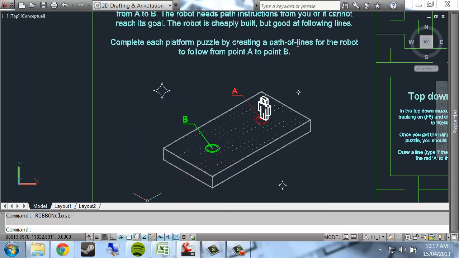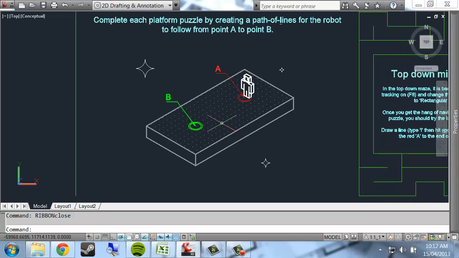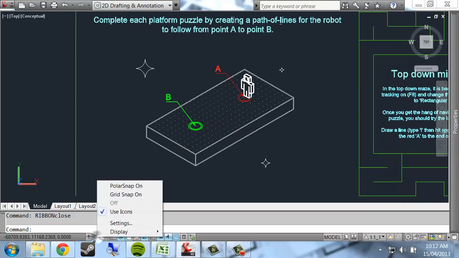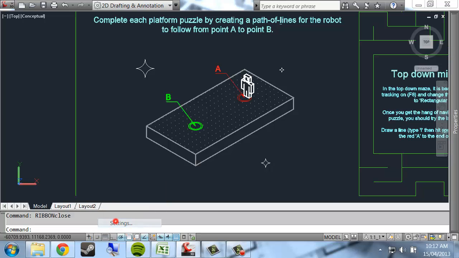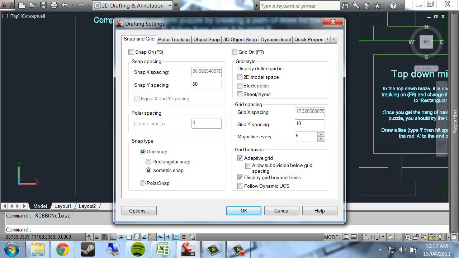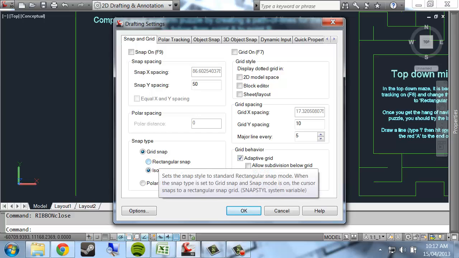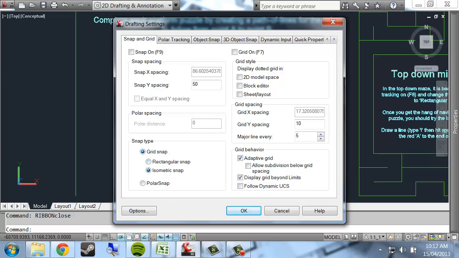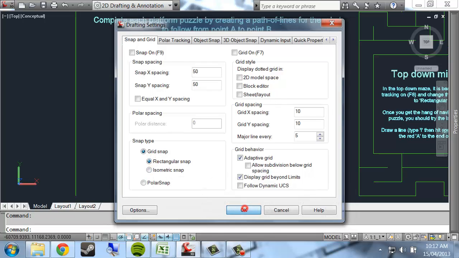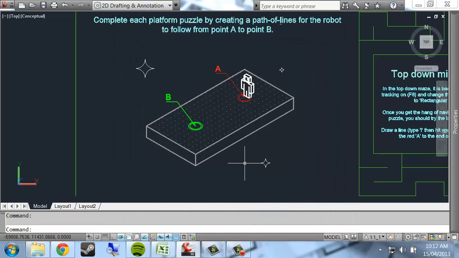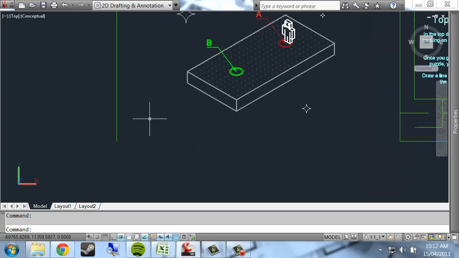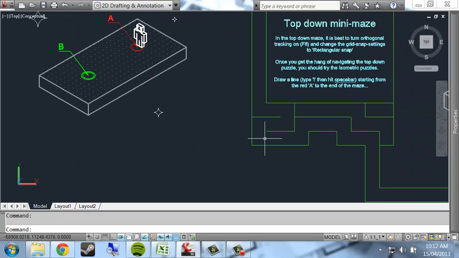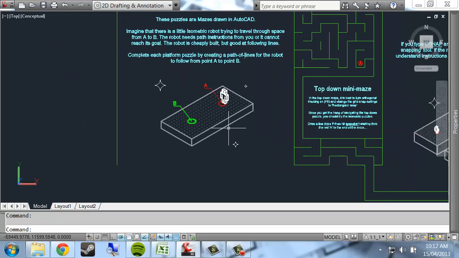I've done this by changing my snap settings. You can change snap settings by right-clicking on the snap settings down the bottom. And I might have mentioned this in the lecture on isometric circles. You have this snap type here, rectangular or isometric, just so that you can see the difference. If I change back to rectangular snap, you can see my crosshair is now truly orthogonal. It's running straight up and straight across, like we have in this plan section of the view over here.